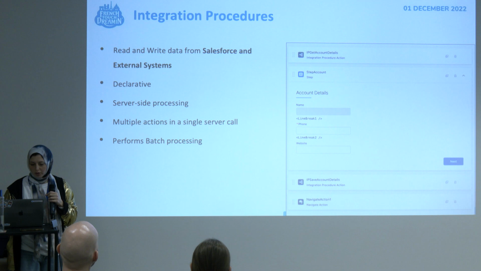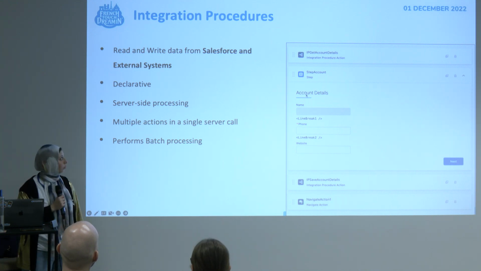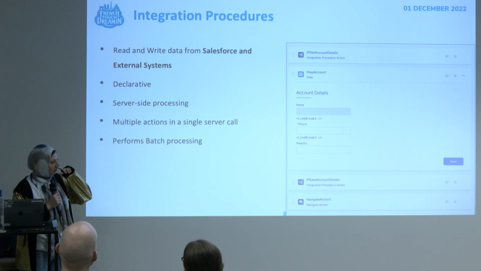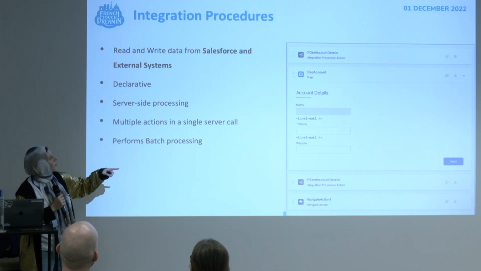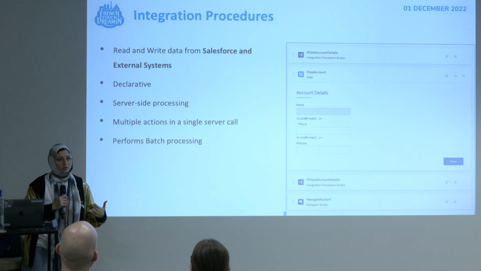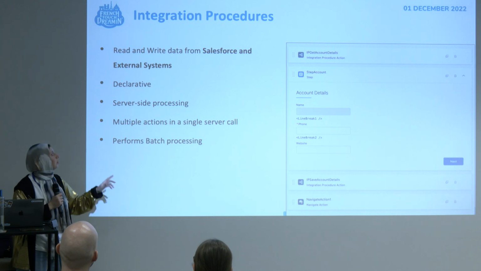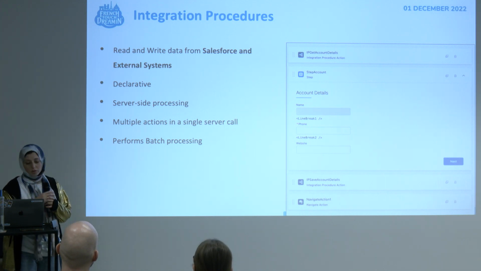Integration procedures, think of them as like Apex, but also without writing code. The thing here is that you can combine multiple actions, okay? You can read and write data from Salesforce and external systems. Data raptors is just with Salesforce, but with integration procedures, you can call external systems and you can do integrations.